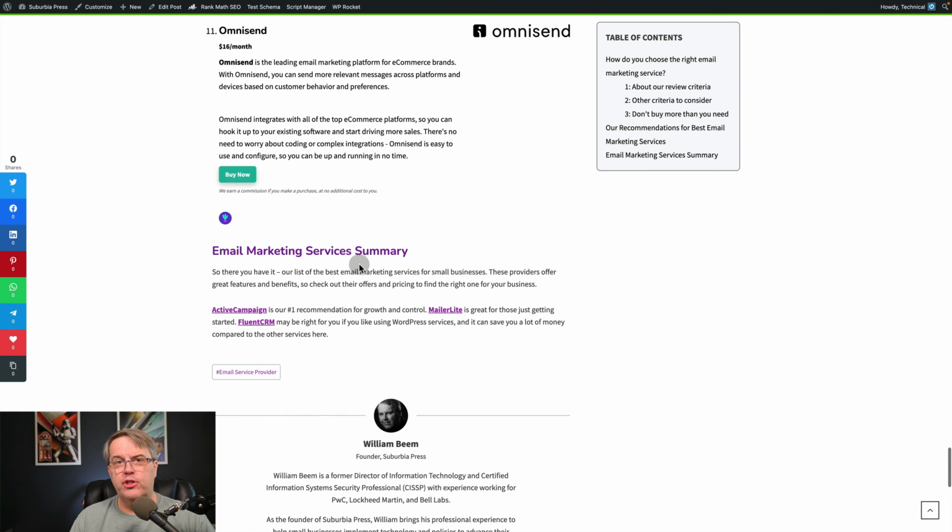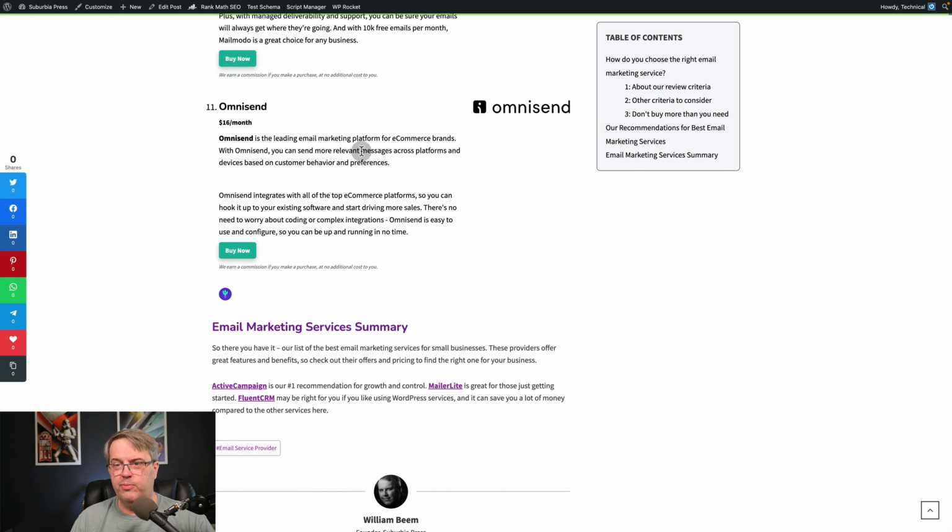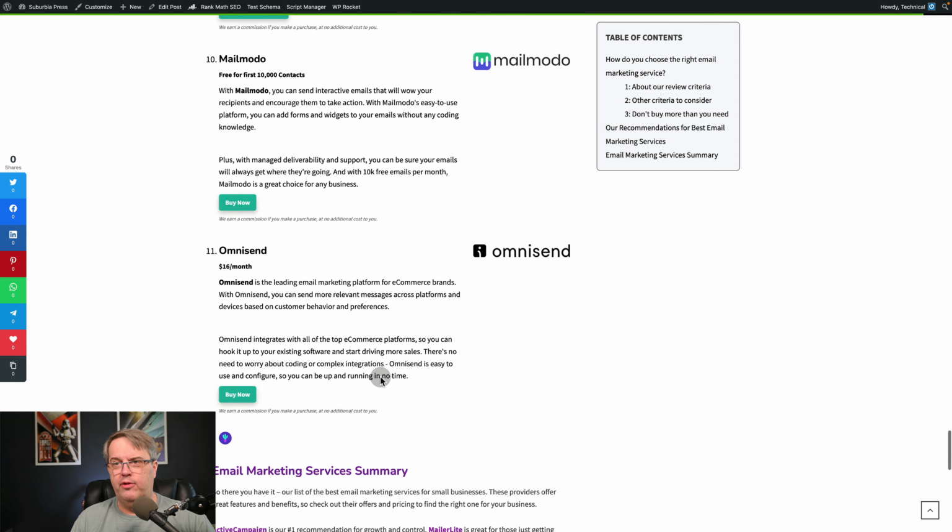Now, if you're used to something like Pretty Links or Thirsty Affiliates, you can still do links like this. Remember, it gives you a link that you customize, and you can put that wherever you want. But the thing I like about these displays is that they're much harder to ignore than something like a link. I mean, where there's so many links around here, people can just scan right over them.